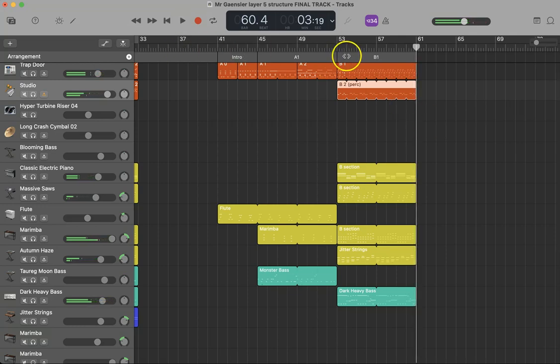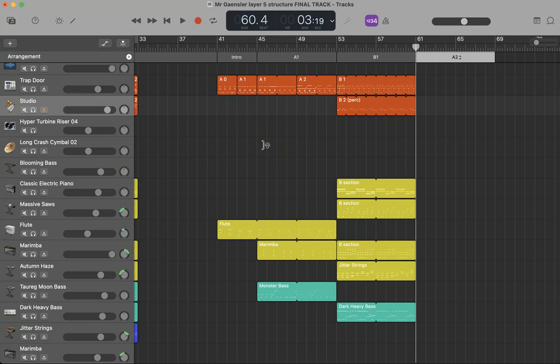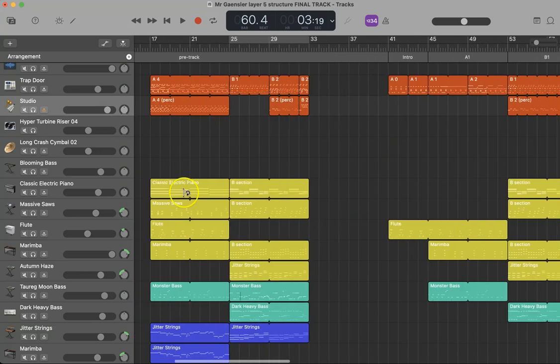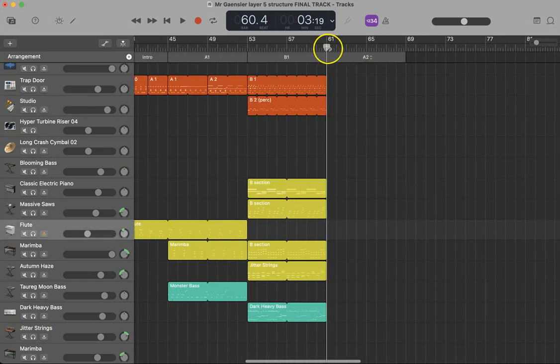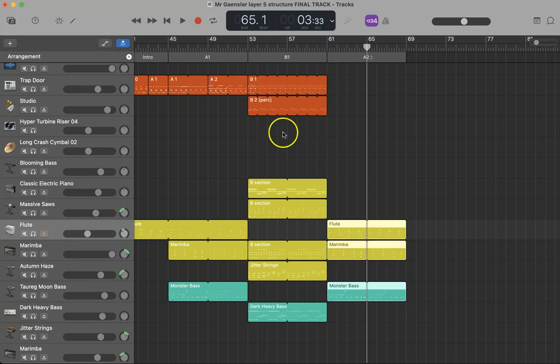And now I'm going to A2, hit the plus button. It says bridge, but I'll just rename that to A2. And I want my A2, it can be similar to my A1, so I can still have all these things, the flute, the marimba, the bass. I'll just get those now. Flute, marimba, and bass, Command C, and paste those right in there.